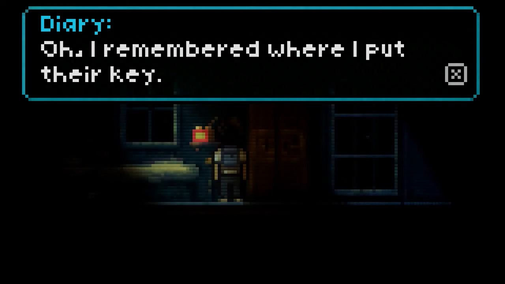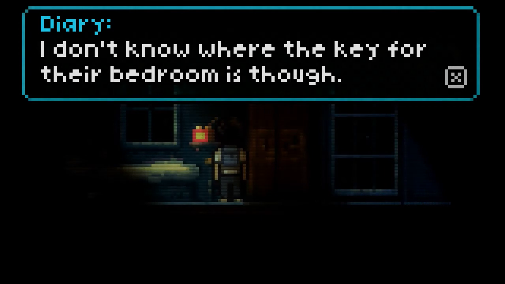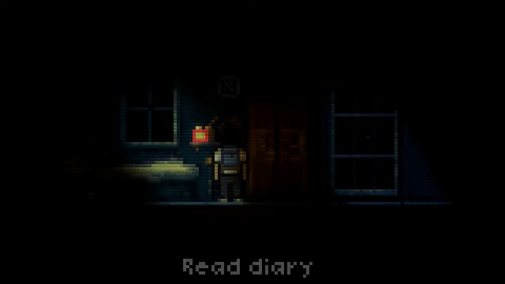Oh, I remembered where I put their key. It's on the sofa in the living room. I don't know where the key for their bedroom is though. That's the latest entry.